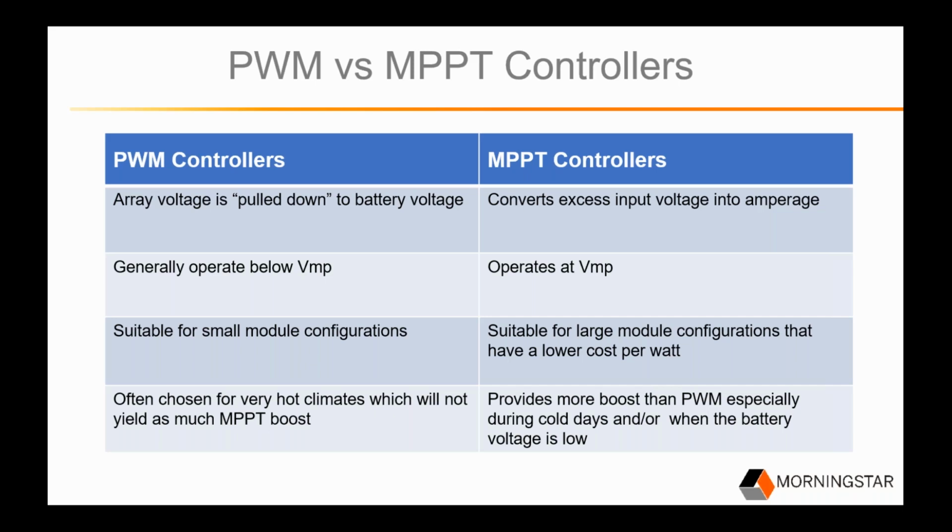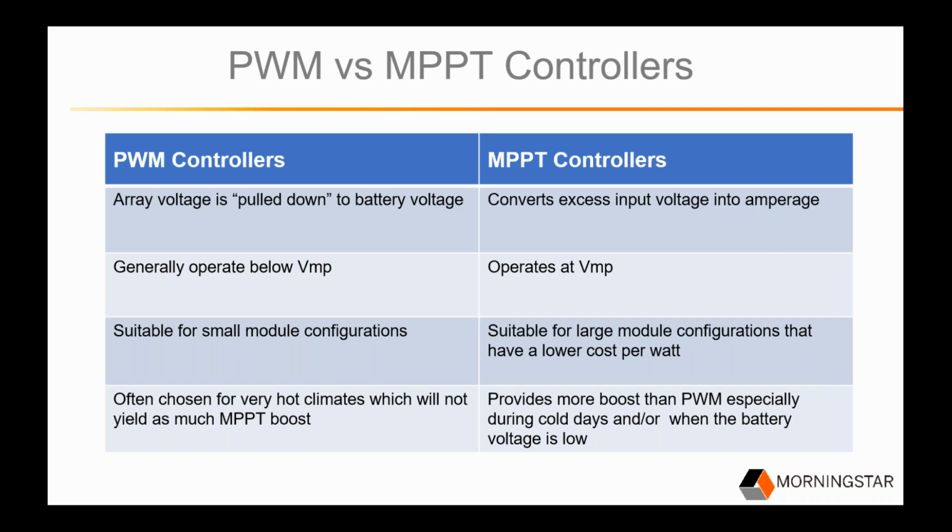So you see on this chart, this can help you decide whether you want to use a PWM or an MPPT controller. PWM controllers tend to be smaller and they operate at battery voltage, whereas MPPT controllers operate at the maximum power voltage. This maximizes the amount of power being produced, which becomes more significant in colder conditions when the array voltages get increasingly higher than the battery voltage. MPPT controllers can also operate with much higher voltages and lower array currents, which can mean fewer strings in parallel and smaller wire sizes since there's less voltage drop.